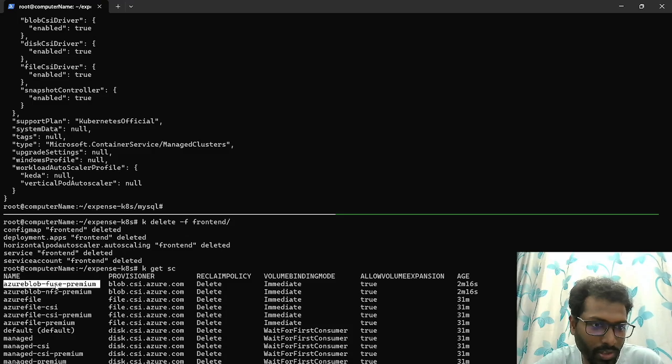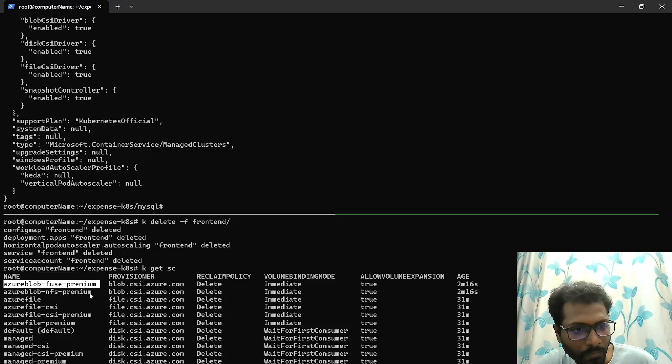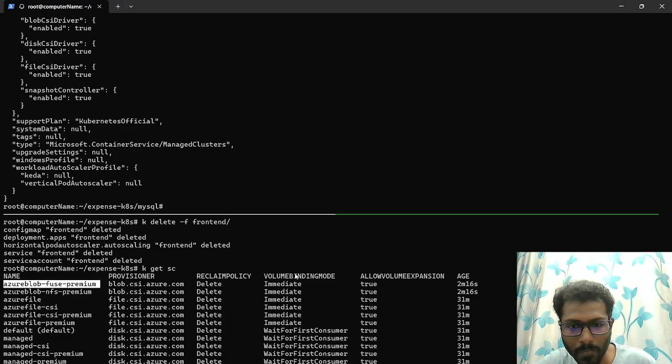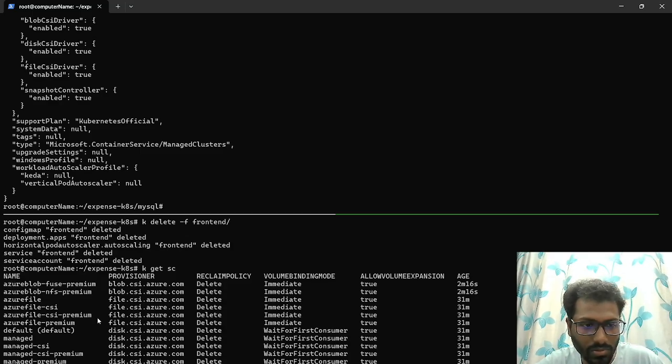In the blob, we have two types. One is Fuse and one is NFS. For NFS, you need to create a premium storage account. You can take anyone.